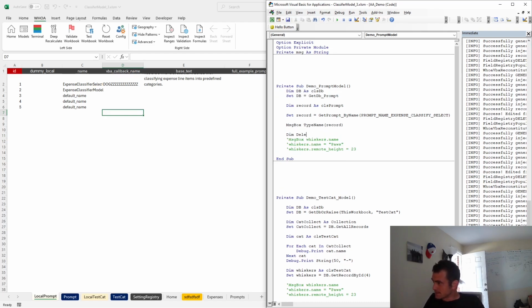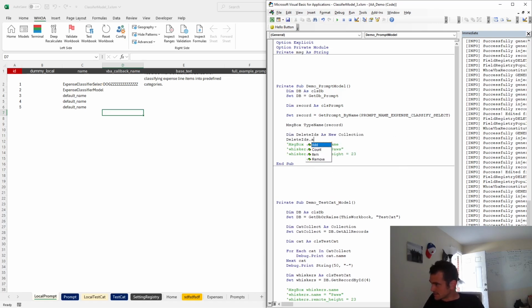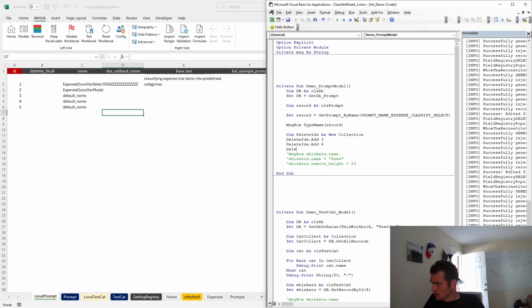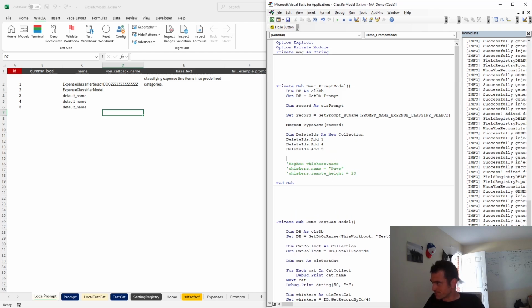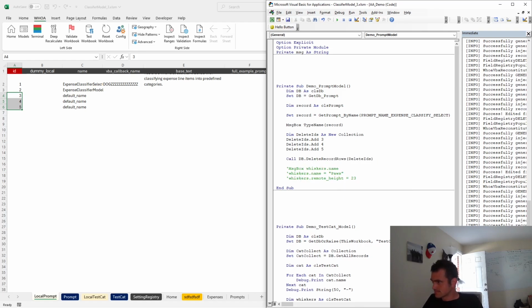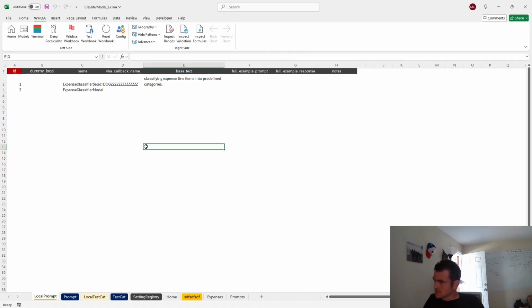So I'm going to say dim delete IDs as new collection, delete IDs dot add. We want to kill 3, 4, and 5. That's these guys right here. Let's call db.delete record rows, delete IDs. Gone.